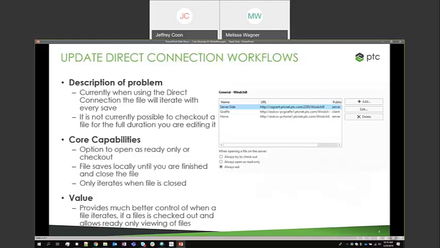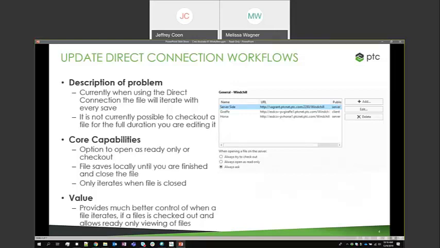One of the issues we had prior to this release was we were using Windchill itself as the only place the content was saved. Unfortunately, what that introduced was with every time you saved, it would iterate the C3DI file.